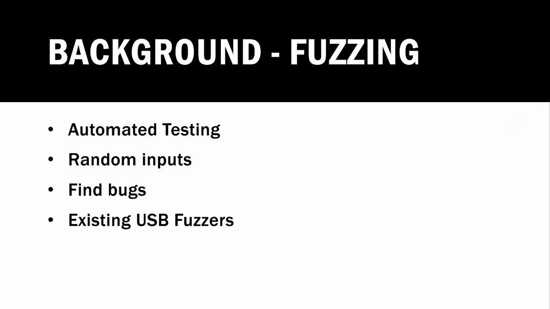So I'm going to start off giving a background on what fuzzing is, because in order to understand what USBFuzz does, it is important to understand fuzzing. Fuzzing is an automatic testing technique commonly used to test software behavior by giving random inputs. It's typically looking for something unexpected to happen, such as a crash or hang-ups or some unexpected behaviors going on.